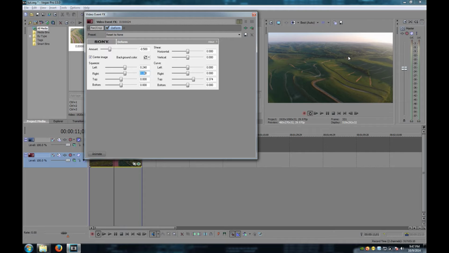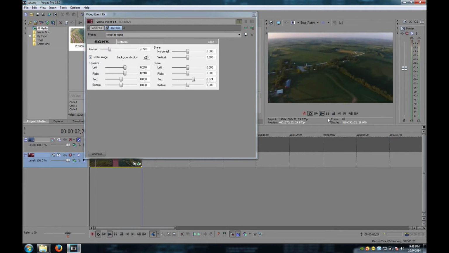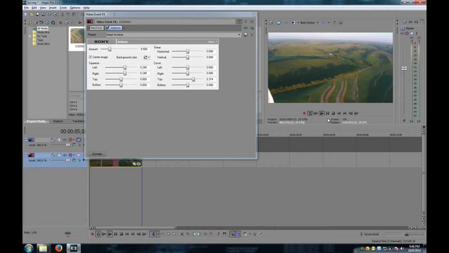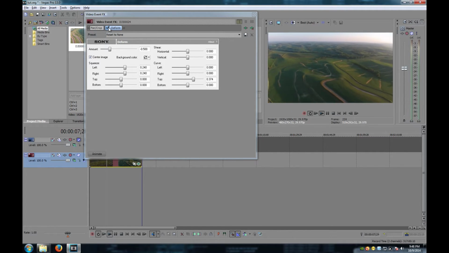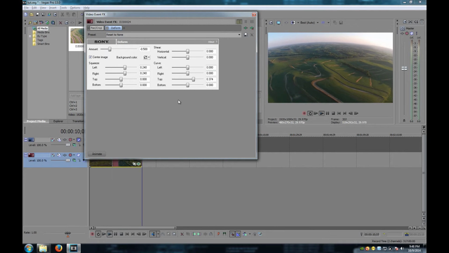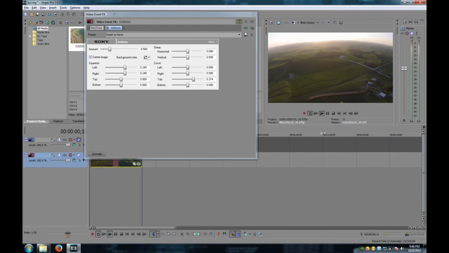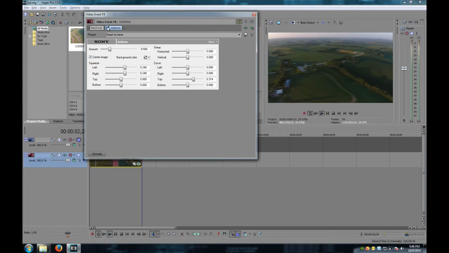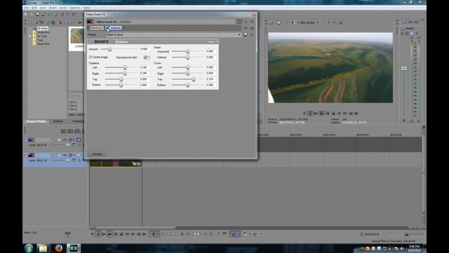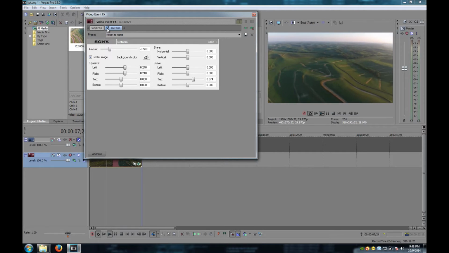It's not perfect, but I didn't really want to make the video super long. So you can see it's not perfect, but if you compare it to how it looked before, you can see the difference in what I'm getting at. This is how you would remove the barrel effect, and you can adjust this to perfection. Don't worry if you mess something up, because you can always zero it out.